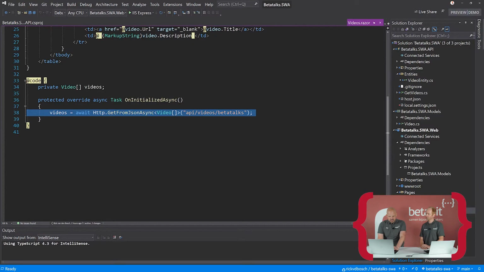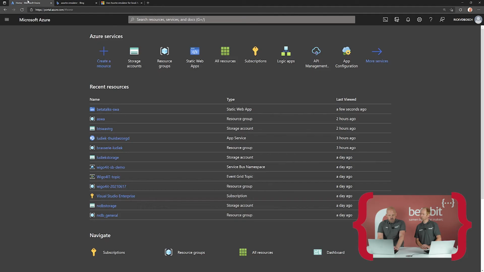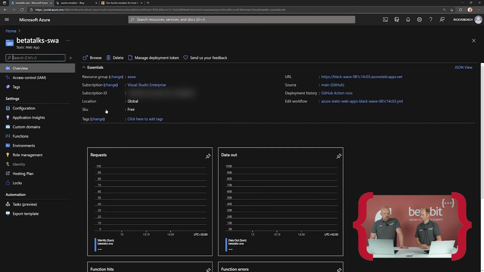Cool. So I push this out into Azure, and then if we go and look in our Azure portal, and we open it up right here, and we go to our Datatox SWA, our static web app, here we can see what's happening with this web application. The way you configure this, which we've shown in previous videos, is you define that you want to look at a specific repo in GitHub, and you specify where the front end and the back end are, and then it creates this build definition for you.